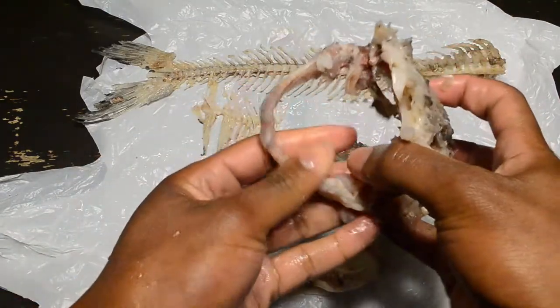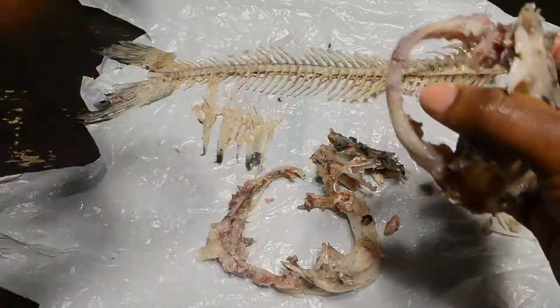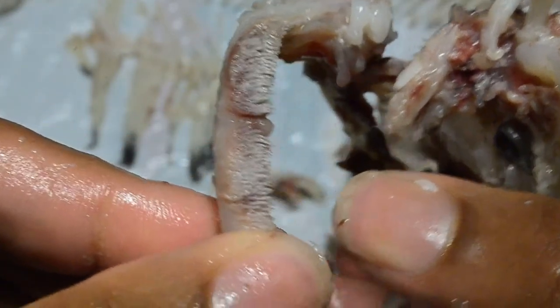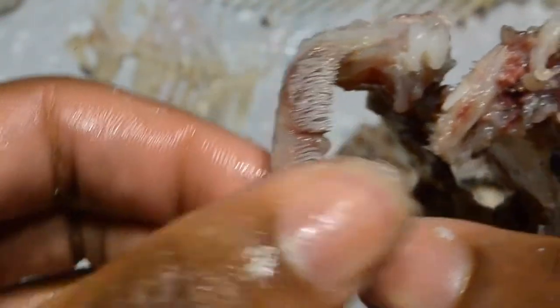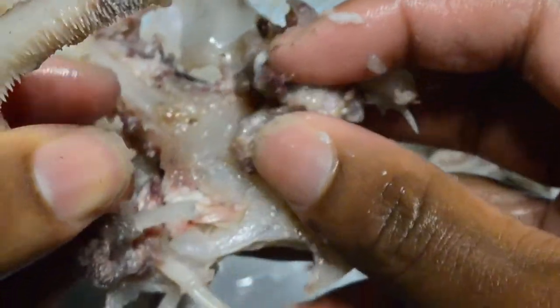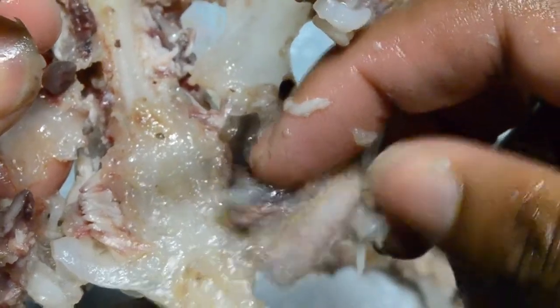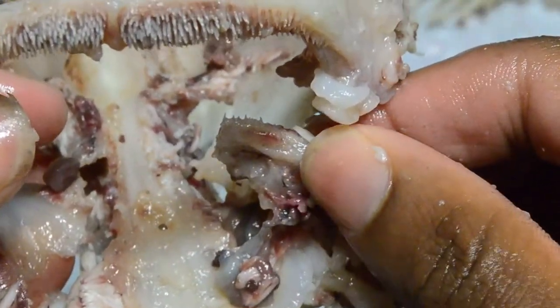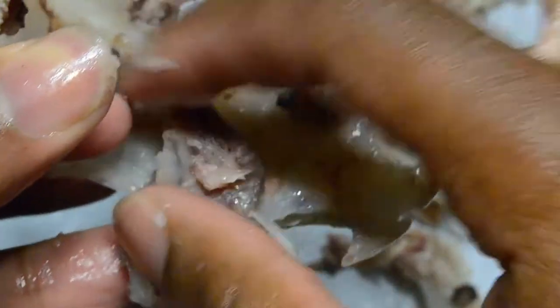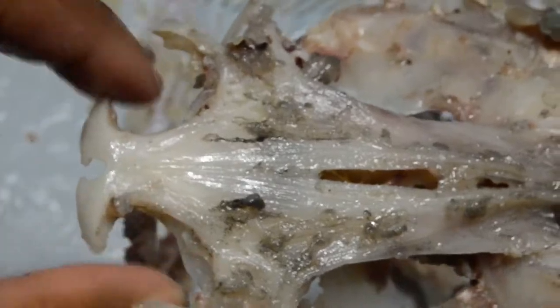You can see the teeth way better now — that's a lot of little teeth, like hundreds of little teeth. They feel like sandpaper and don't really hurt, but the upper ones are kind of flopping around because they were connected through tissue that got boiled off. You can still see two tooth pads — one right here and one right here. And then you've got the top of the head — you can see where the nostrils would be. They're really big; these things must have really good smell, with nostril openings this big.